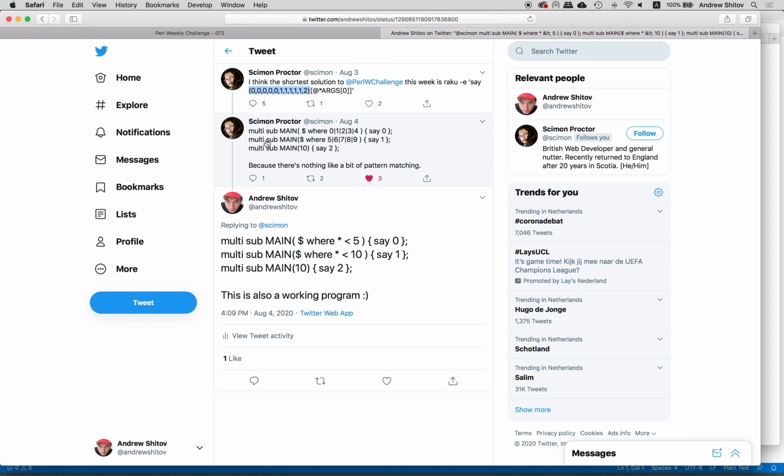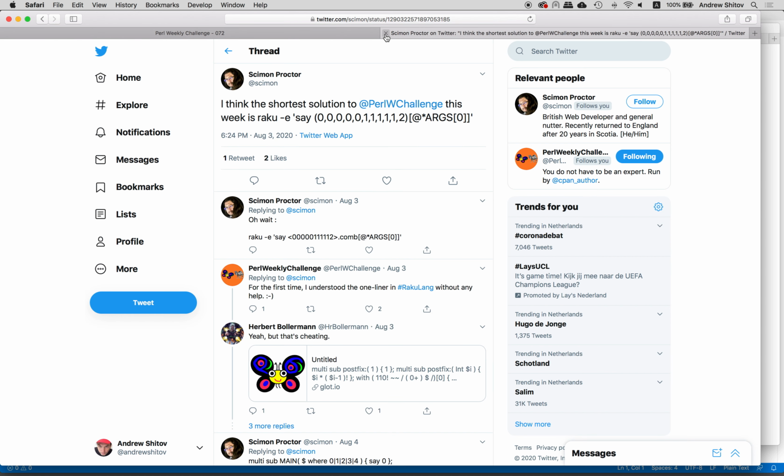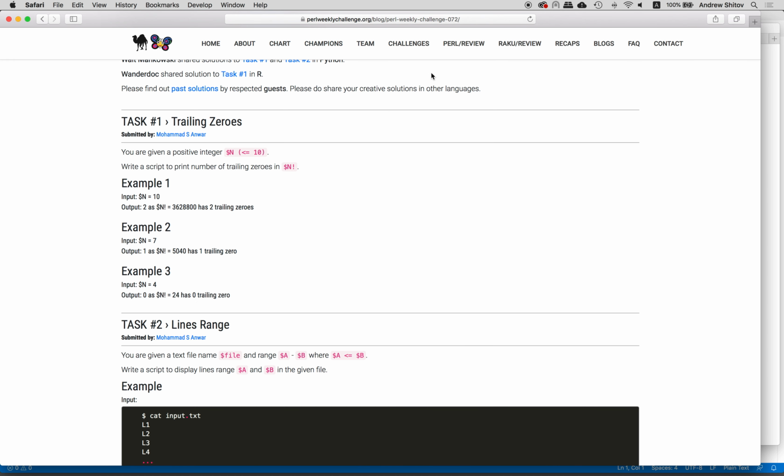It's possible to use multi subs just for fun, and actually you can list all the input numbers as a junction, or you can use these constructions, and if you define these two functions in this order, you will also get a correct result. But I would not recommend this because it's less predictable than the other solution, which is really, really cool. Okay, let's go to the real solutions.